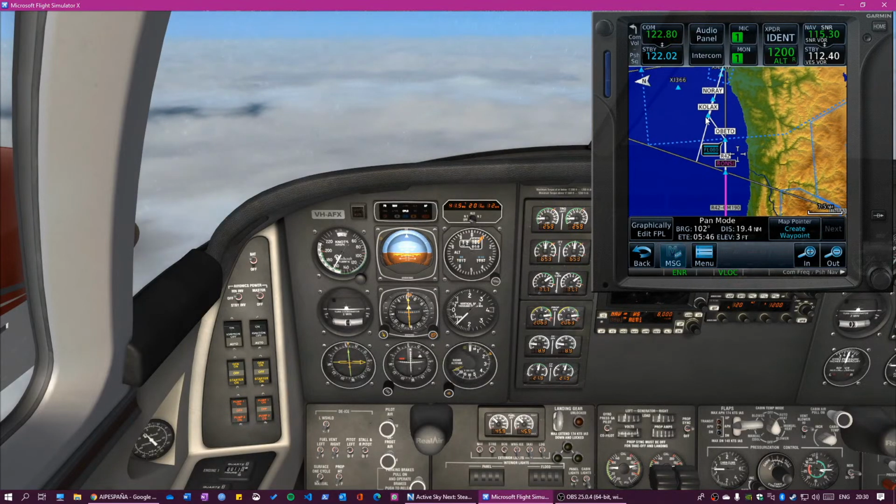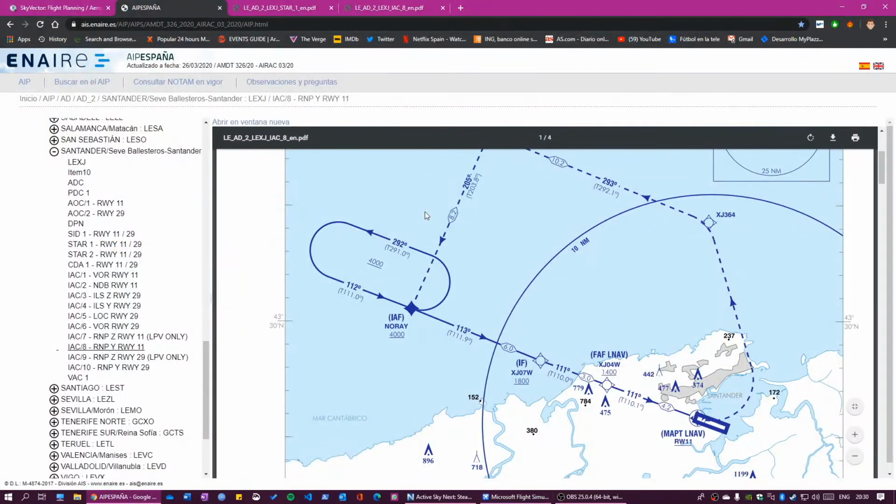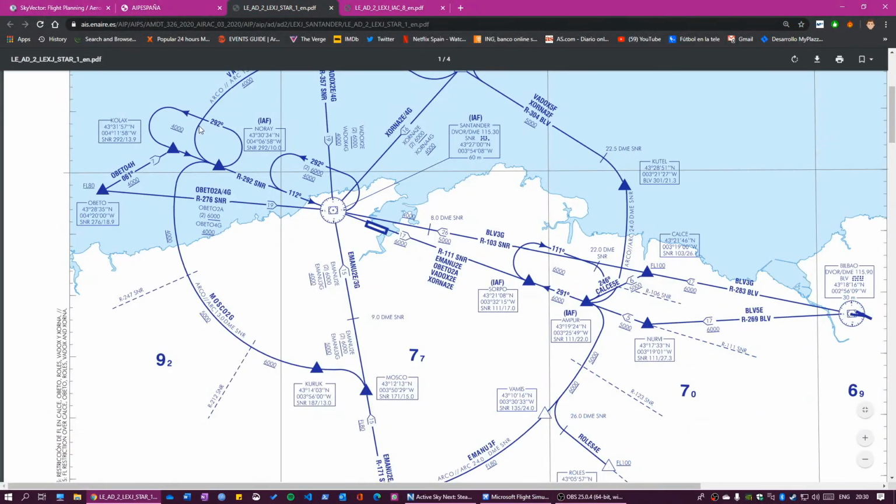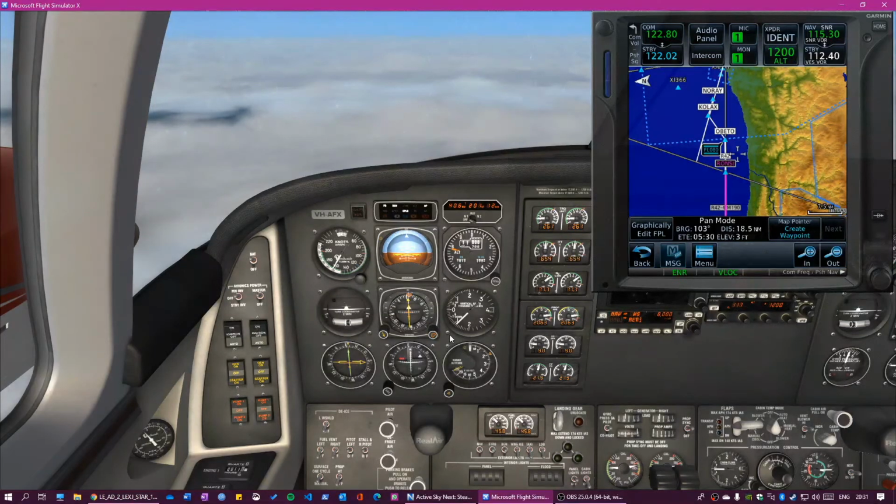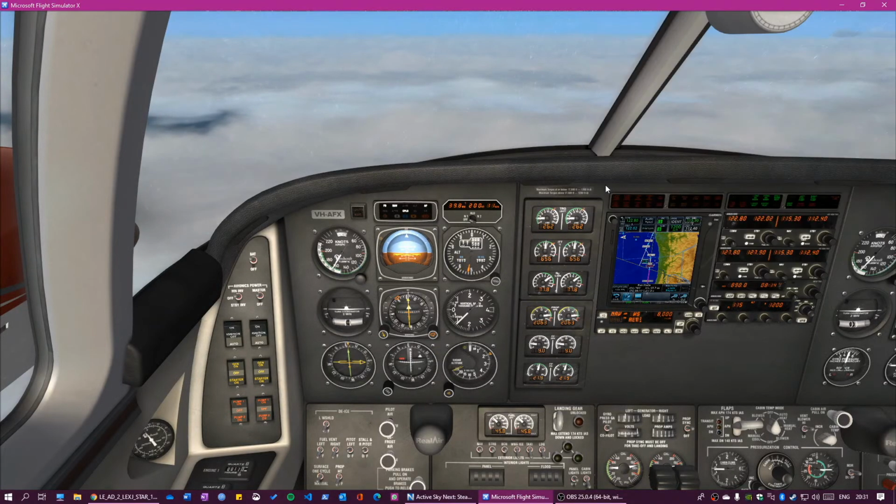After Obedo, let's see what we're gonna do. After Obedo, we're gonna descend to 4,000. Get on the 061. Obedo is 18.9 from the VOR. Then get on the 061. So I'm gonna actually get on my heading. I'm gonna put on the 061.